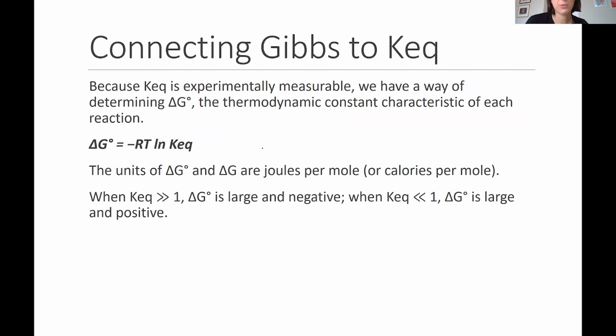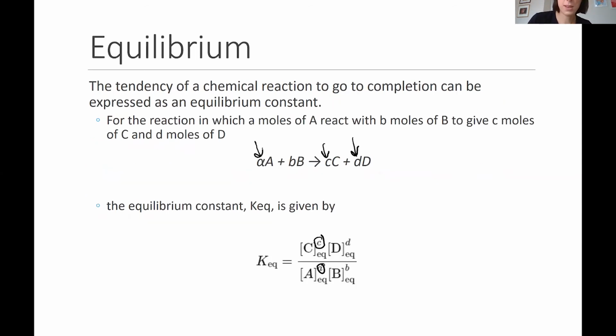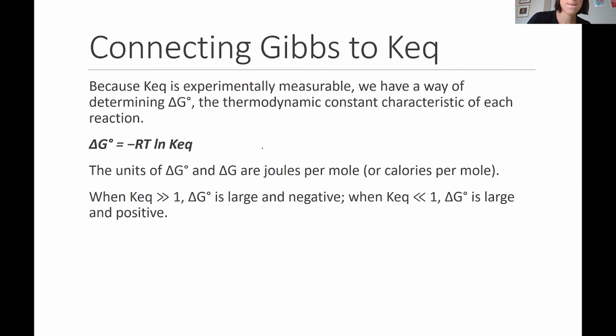The reason we care about equilibrium constants is because they are easy to measure. Measuring if something is endergonic or exergonic, actually measuring it is very complicated. Instead, we can experimentally measure the equilibrium because it's just based on concentrations. So if we can measure equilibrium, we can also determine the delta G, how favorable a reaction is, if it's endergonic or exergonic. And the way to do that is by using this equation shown here.